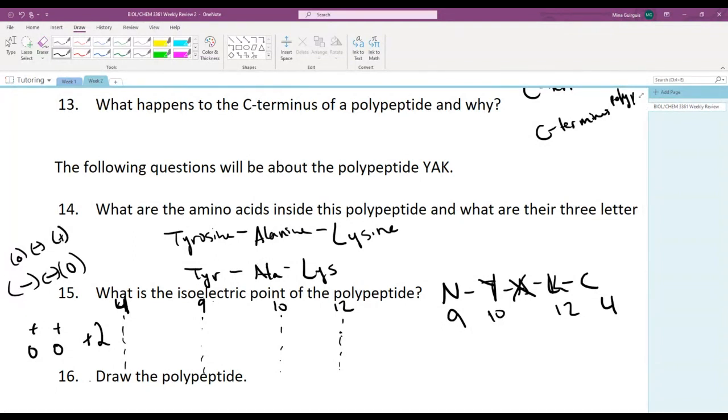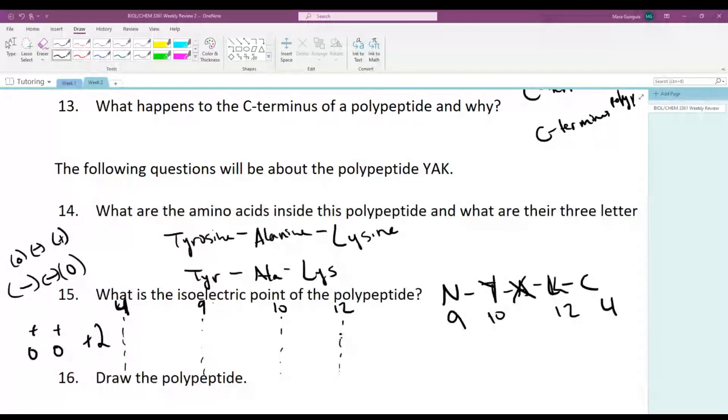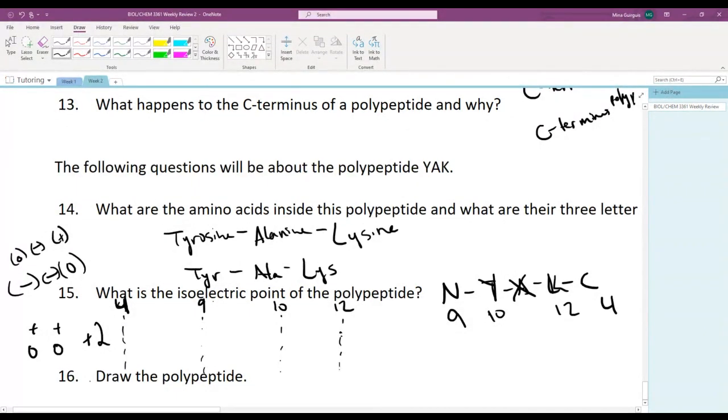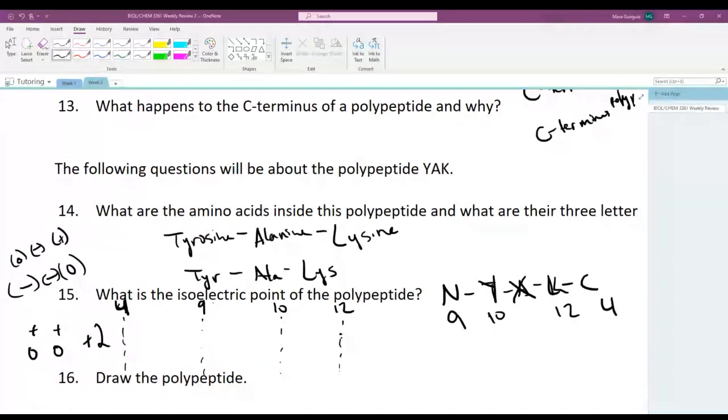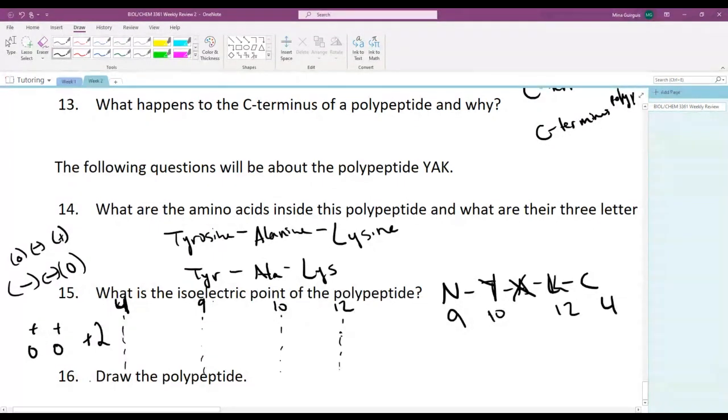Between 4 and 9, well, N, Y, and K should all stay the same. I don't quite get it. Okay, sure. So we'll talk about it in a little bit more depth. So what we're looking at here is, will these things be protonated first? And then what is the charge if they are or aren't, okay? So below the pH of 4, I think you need to keep in mind the structure of each one. Yes, you absolutely do need to keep in mind the structure. So below a pH of 4, our entire thing will be protonated.